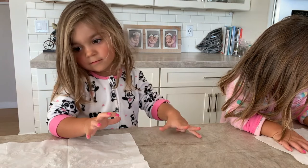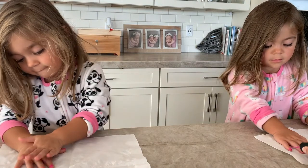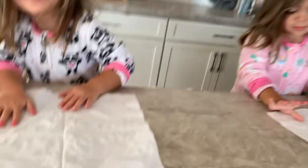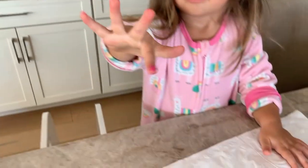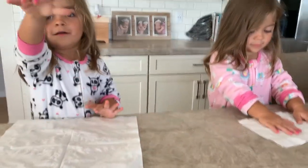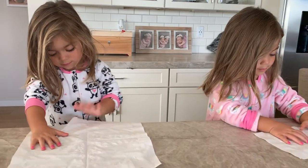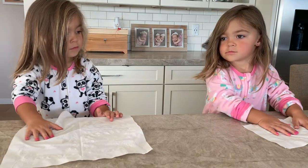It's very important that we don't get the table dirty. On the napkin, on the napkin — now blow. Let's see your nails. That's pretty. Put it back on the napkin, now keep blowing. Don't eat it! There you go, leave it on the napkin please. We're going to do the next hand — put your other hand down.